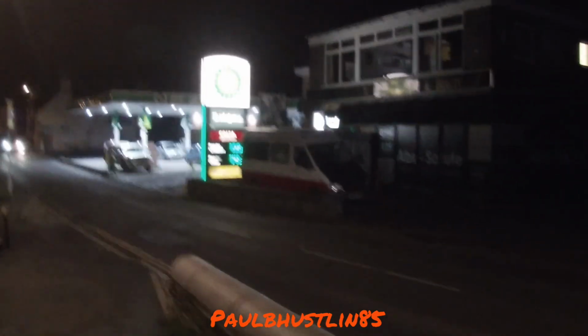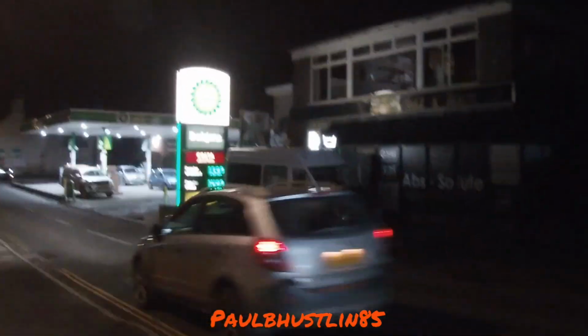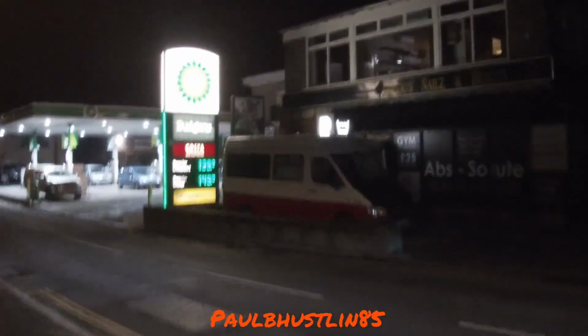I've gone down that hill obviously, and some of you will recognise this spot now. I'm down at Newport Industrial Estate, not far from home, with Greenaway's garage in the distance. I head into Greenaway's now, which is just round the corner from me, just to grab some rolling tobacco and some rolling papers, and then I'm on my way home.